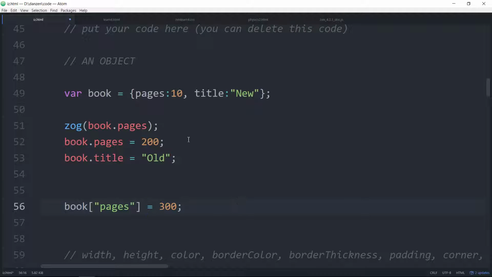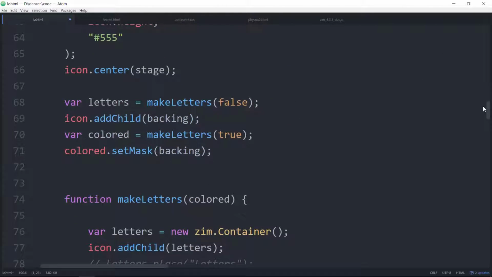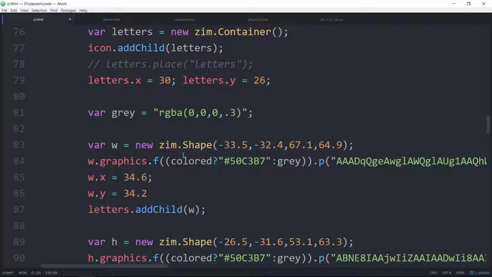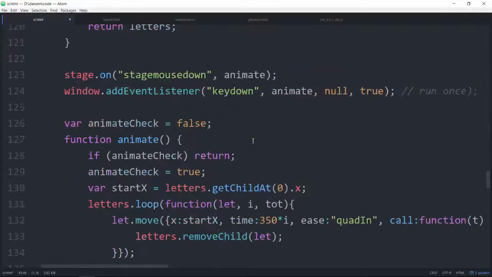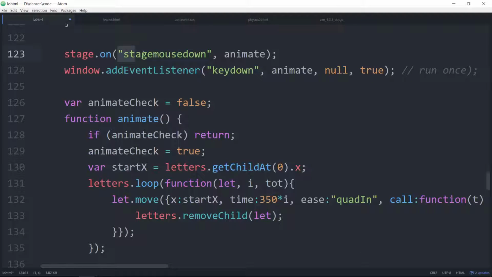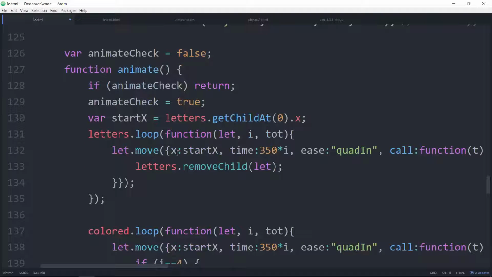Now these object literals that we have here will be quite common in Zim. Because when we pass in parameters, so here is us passing in some parameters, some numbers. Oh, those are nice ugly numbers, aren't they? Those are four parameters. We have an option that we can do. Instead of passing in several parameters, we can pass in a single object with the parameter names.